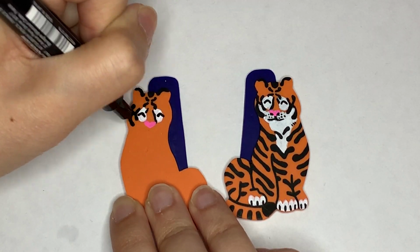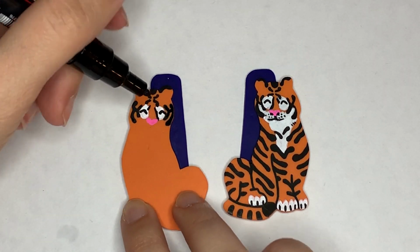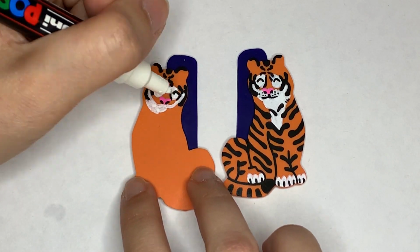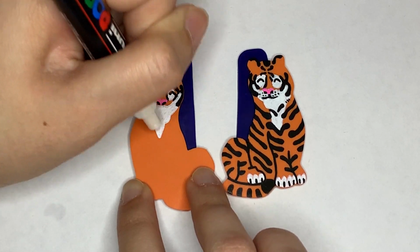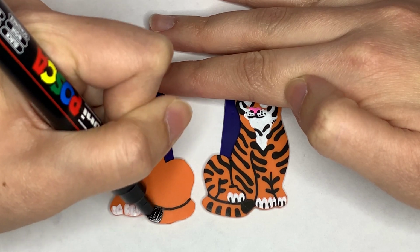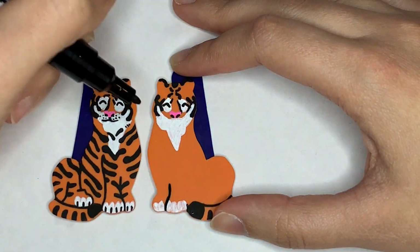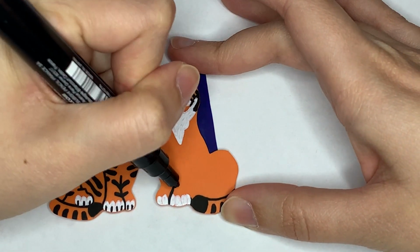This area can be a little bit tricky to recreate, but just keep in mind you're drawing shapes. So I started with sort of a swoop, and then I added a little cone to that. All the little toes are essentially just circles, and the stripes are sort of teardrop shapes. But just draw something organic and you should be fine.